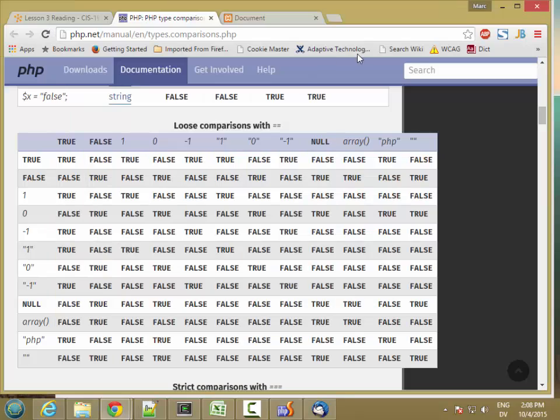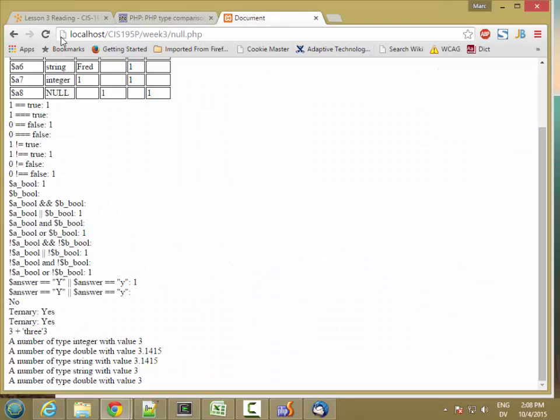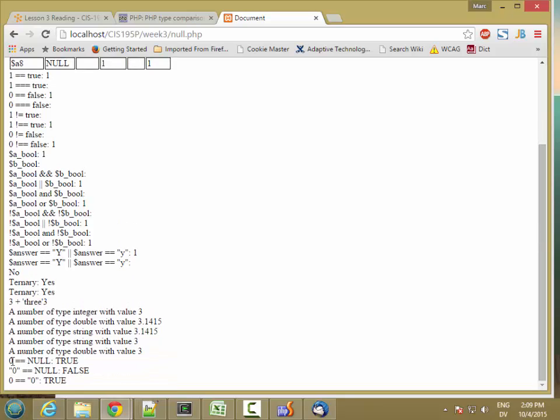So I'm going to go ahead and load that. And we see that 0 matches null. So that's true. The double-quoted string 0 does not match null because it's not an empty string, so I get false. But the number 0 matches the string double-quote 0 double-quote.